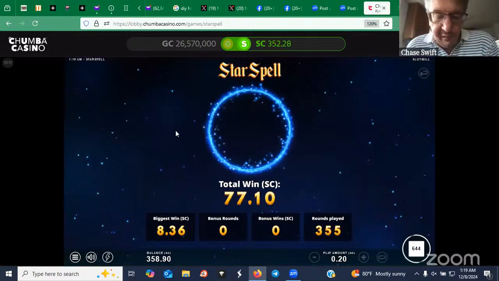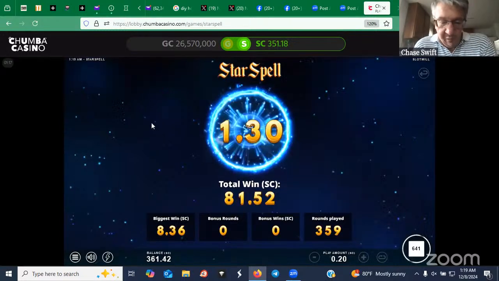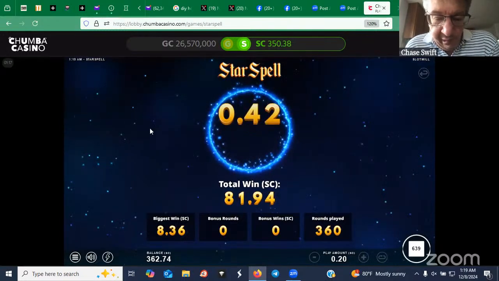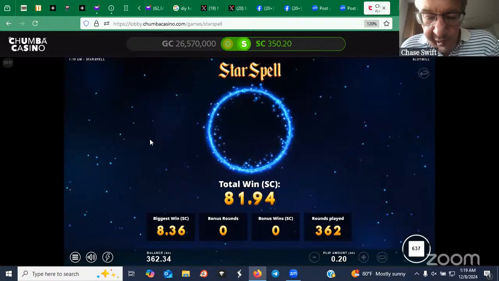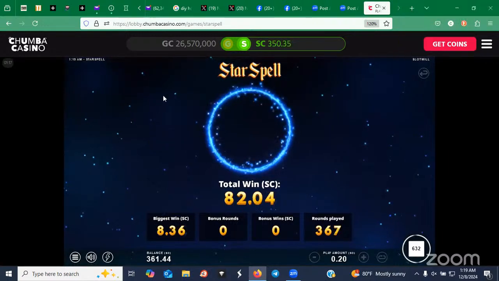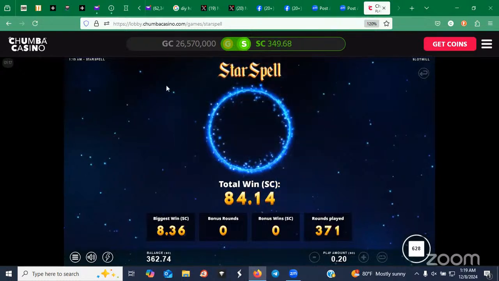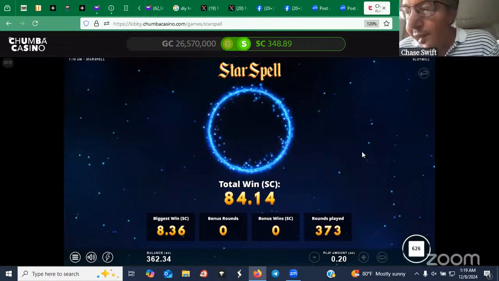Oh my goodness. Wow. You're ahead of the game. You're not even at 400 rounds yet. It's going to stop at 200 total win. How's it going? Tell me again. It's at 1,000 rounds.